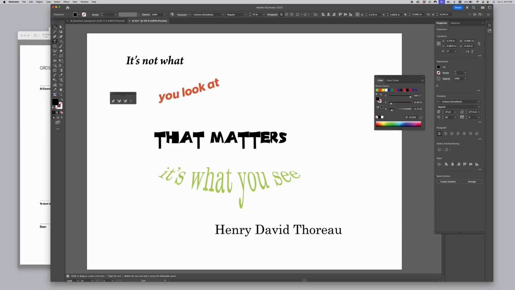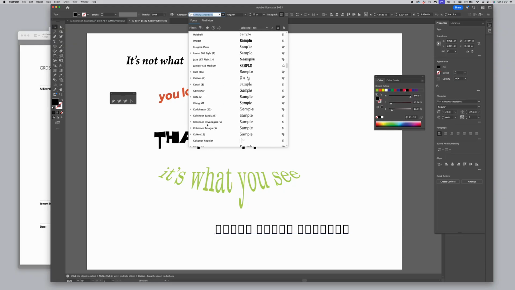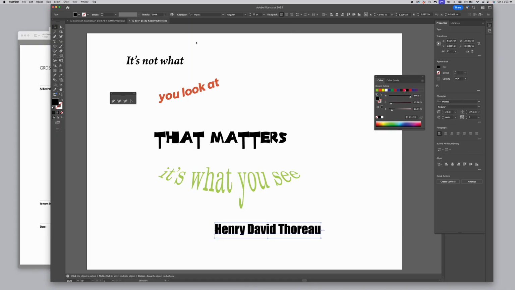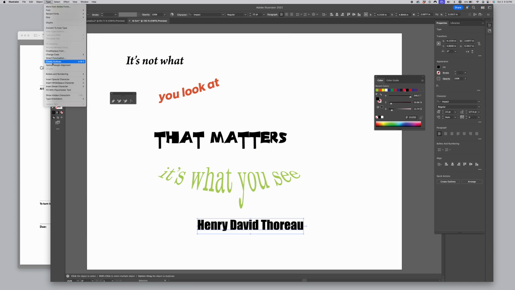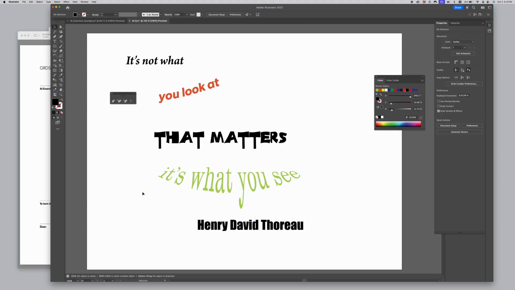I'm going to choose a typeface that's relatively heavy so that I can see inside of this. Okay, so I'm going to create outlines.